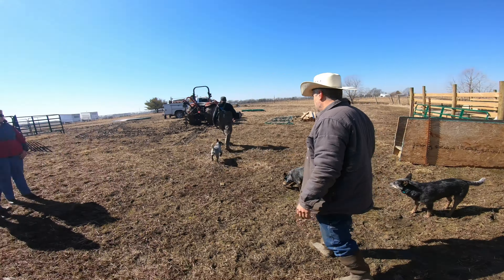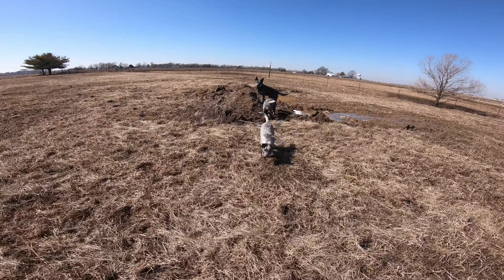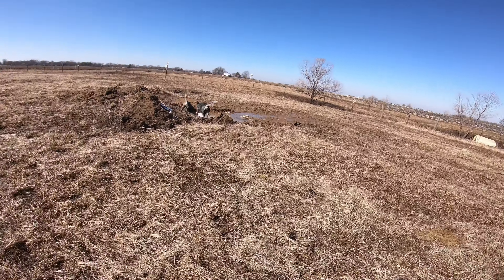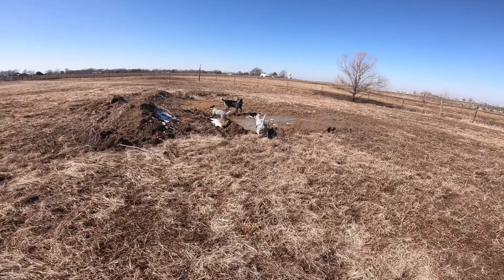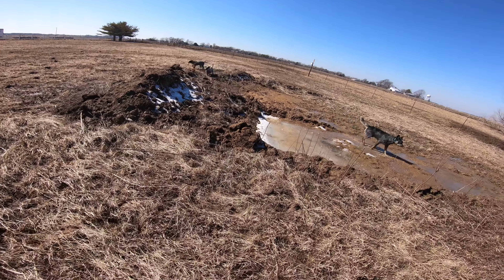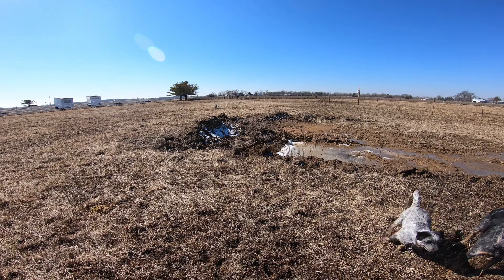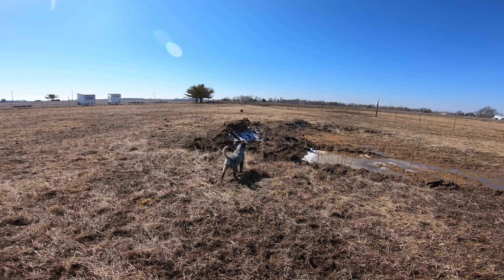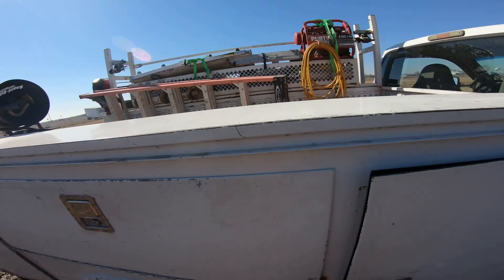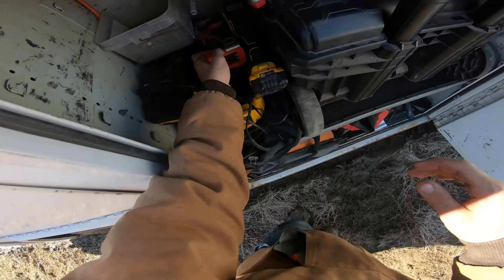We're working on this because we've got to load three steers. It's that time of year — we sell halves, wholes, and quarters. In addition to our pork, we sell beef. What we don't sell in wholes we keep back for freezer beef. It'll be USDA stamped and retail packaged, available through the St. Louis Market Wagon and through our website. We haven't been able to reliably ship further than the St. Louis market — it has to be overnighted or two-day with dry ice packaging, which just hasn't been reasonable.